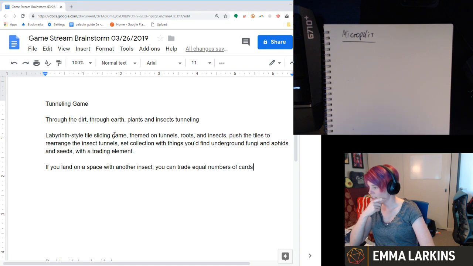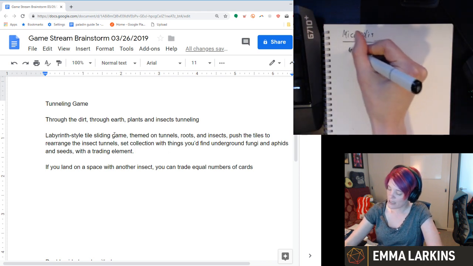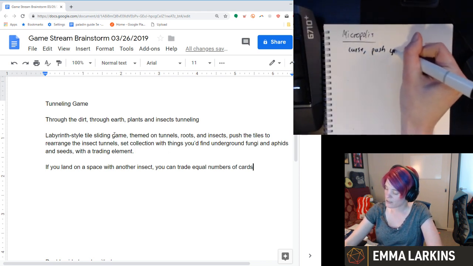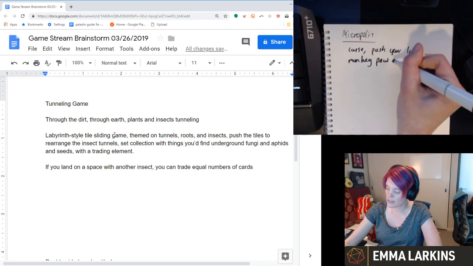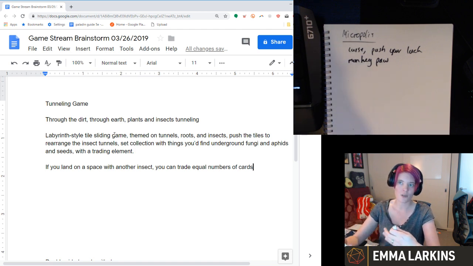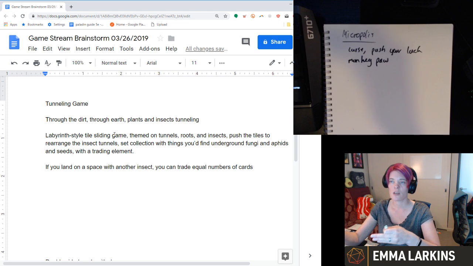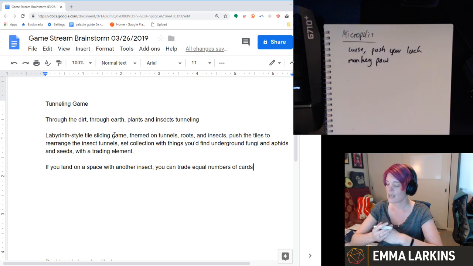Ooh, I was working on a design that used the Go Fish mechanic. The caveat was that you might get a cursed item. I love this. I don't know what it is about me as a game designer, but I really enjoy anything that's kind of curse, push your luck, monkey paw, especially something that might be negative in a points way, give you negative points, not necessarily move you closer to winning the game, but can give you a really powerful effect that, if used wisely, can overcome the negative point value of a thing.